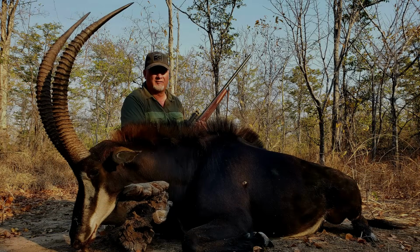On my hunt last year in the Zambezi Valley, I came across a sable who was in really heavy cover at 100 yards at last light on my last day of hunting. And I had to thread that shot through a little hole in the vegetation to hit the vitals on that sable. Thank goodness I was able to dial up my scope to 6 power and have good enough glass to see that black sable in the shadows during fading light. Also, I don't think I ever would have made that shot without an illuminated reticle. So to me, optics are worth it.